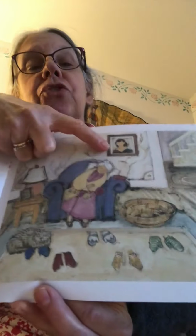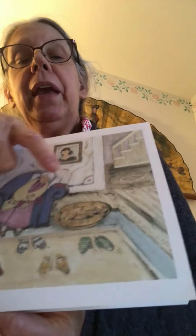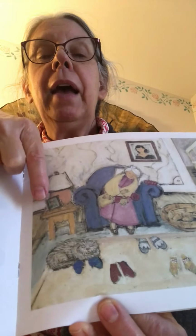And it's been a joy for her because she didn't have a lot to do and she was kind of lonely. I noticed a picture of a family member there and a family member on the table in a picture. Probably her son and daughter all grown up. And they probably live far away.